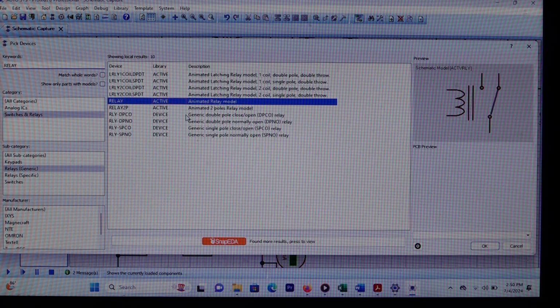Are we together? You will never find a relay switch in Proteus of 3 volts, 5 volts, 6 volts, 8 volts, 9 volts, 15 volts, 18 volts or 24 volts.